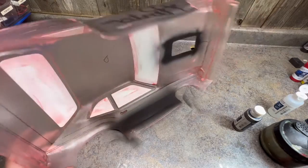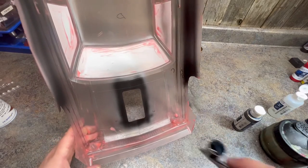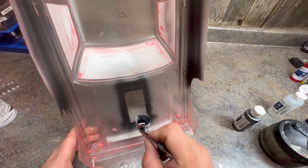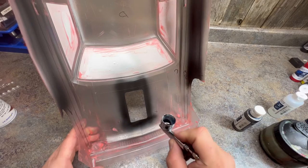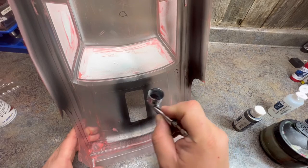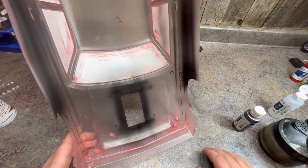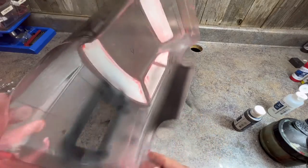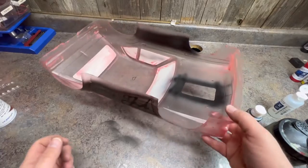But I am getting pretty excited to try a different kind of paint. I've had good luck with the Proline stuff. I feel like the thinness of an enamel paint being sprayed out of an airbrush might be beneficial. I already have the paints. I'm going to paint a short course body, I think, maybe a stadium truck. I have some Spaz Stix paints. We're going to do some multicolored blues, etc. Kind of excited to try a new paint.